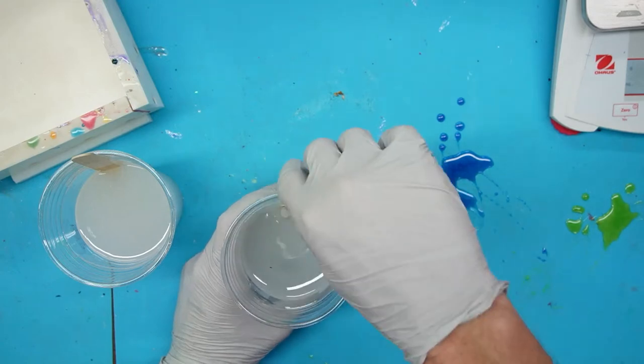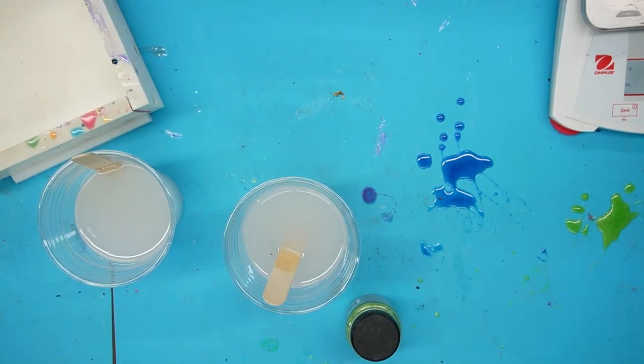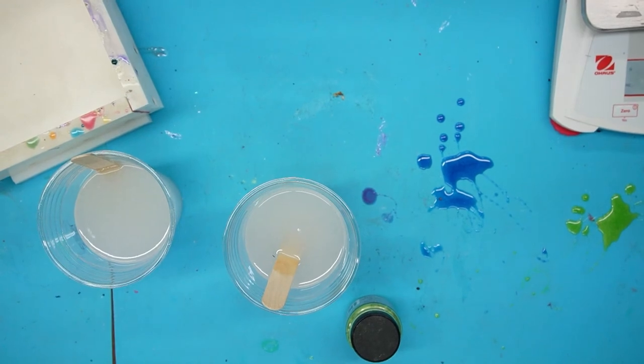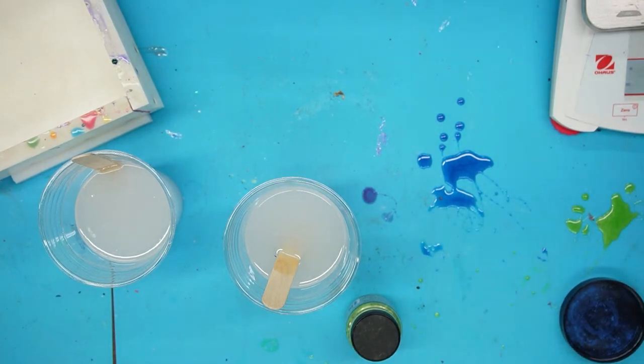Pretty close. Oh, I dropped something in there. Let's mix our stuff in. I forgot to mix the powders in. So we're going with the same colors again as that first batch because I just want to compare the two. Okay, so we're going to put the same amount of powder in again.